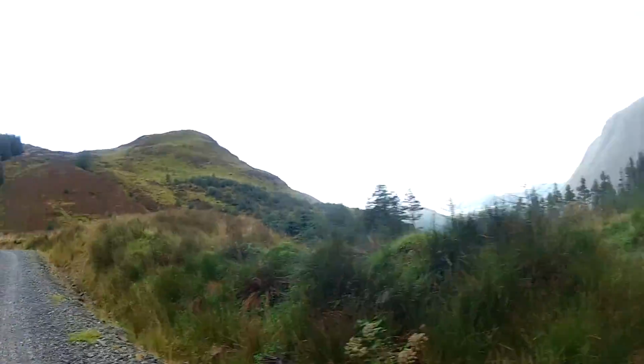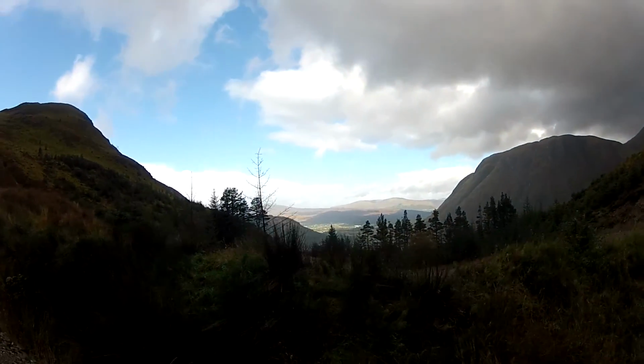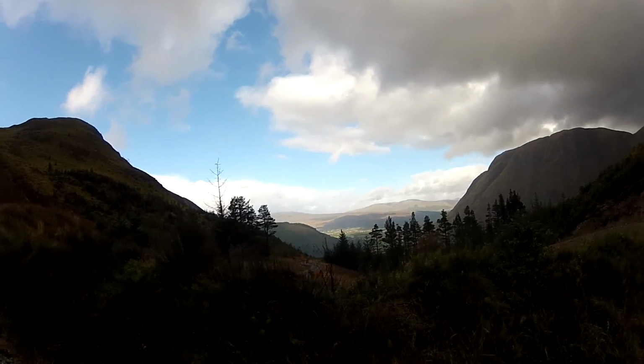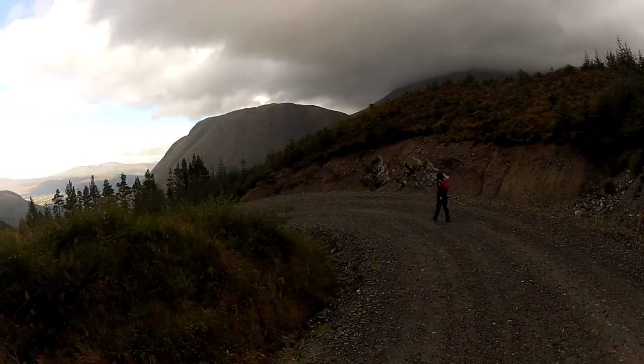So close to the end, so close to the end. Kim's foot is falling off, my ankle's falling off, my shoes are just squishy, wet wellies. But it's not raining here just now, and I can see blue sky, and I can see sunshine, and what looks like, what do you call that? Fort William. Yeah, that's what it is. Fingers crossed. And it's a fairly easy road to finish the day on.